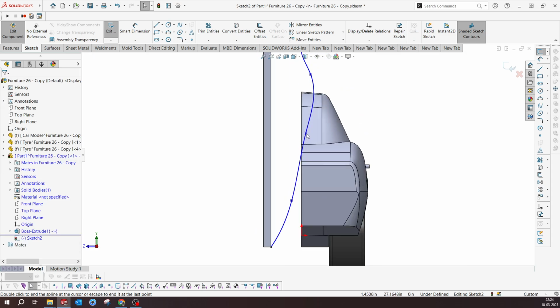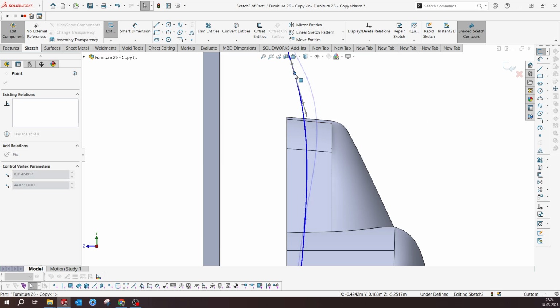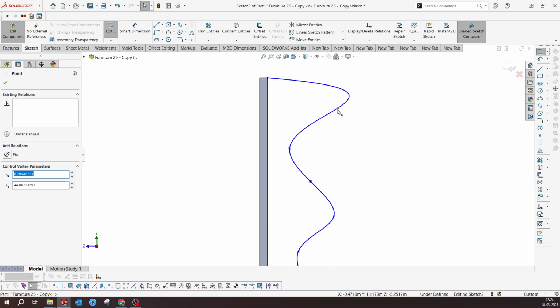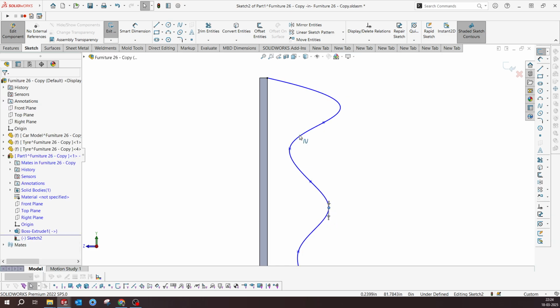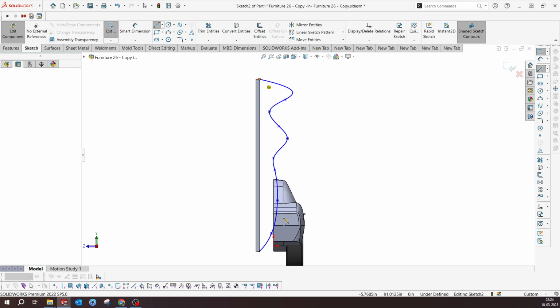When I create the loft, I will tell you what to make sure of: the profile should not fall under the car body. Something like a smooth wavy shape, yep, that's quite good. Now I'm going to create a line over here.